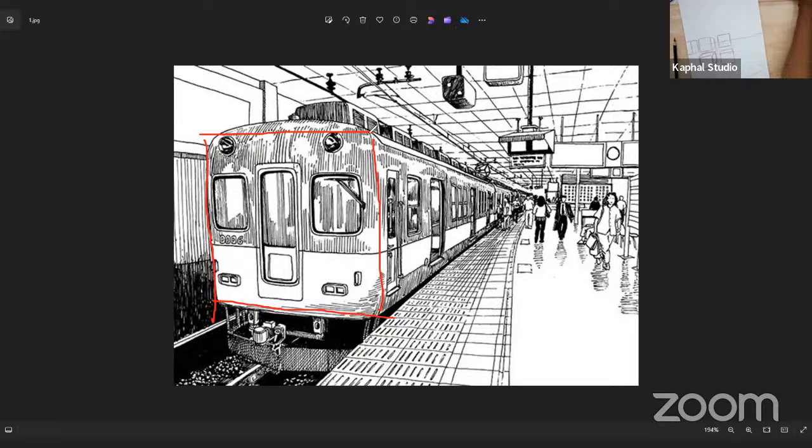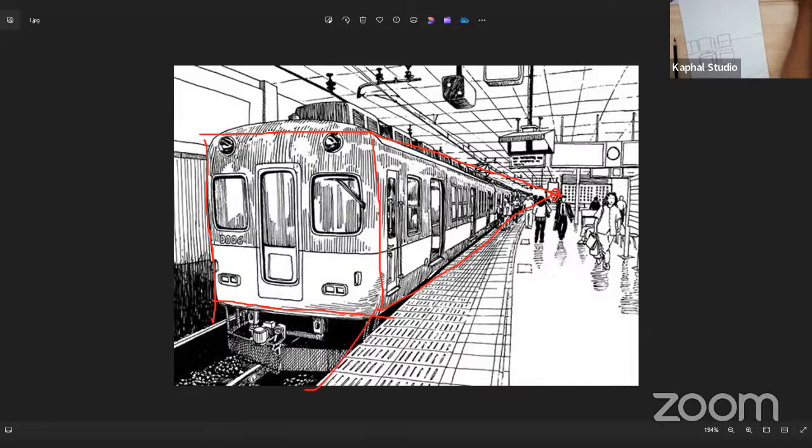If you see here, these lines are converging towards this vanishing point in the background, somewhere deep in depth. Because the vanishing point is very deep, the front of the train appears bigger.